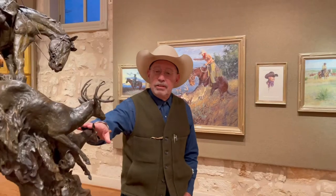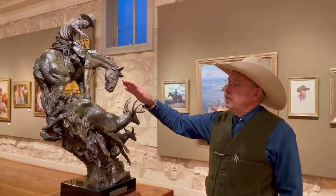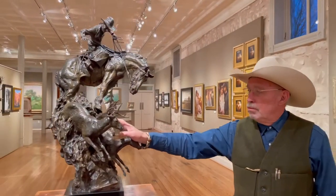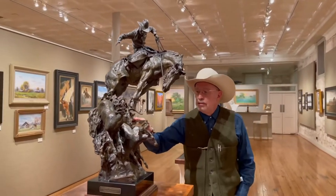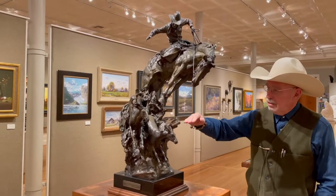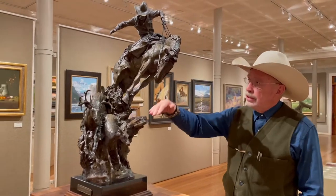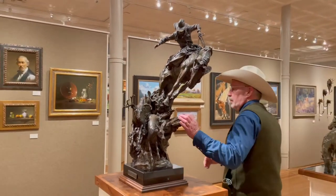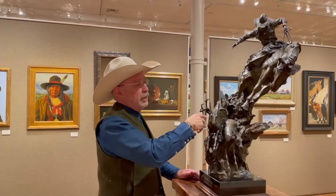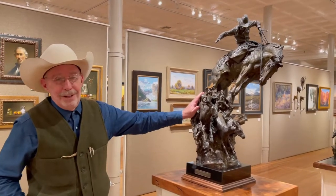This sculpture goes with that same idea — I called it Riding the Canyon Rim. That piece was just finished a little while ago, and it was fortunate to win about three different awards at the Cowboy Artists of America show and sale. It's the same story of the horse blowing up, with the buck and doe, but in this case I put it right on the edge of a rim with the horse hanging way back over the edge. Compositionally, with sculpture I want to move you through the piece in an oval or egg-shaped fashion and let you flow through and back around — and we got a great reaction from it.